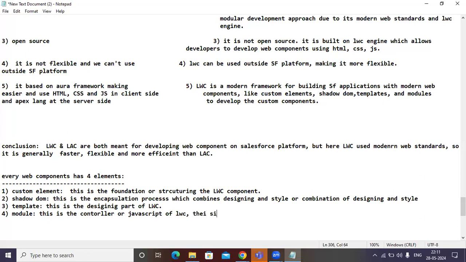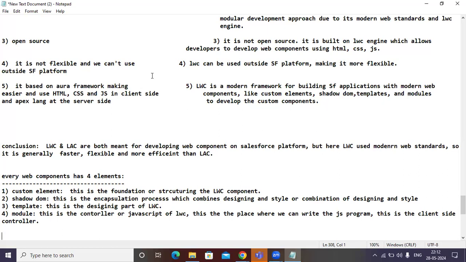This is the place where we can write the JavaScript program. I can say this is the client-side controller. So these are the major elements available in web components.